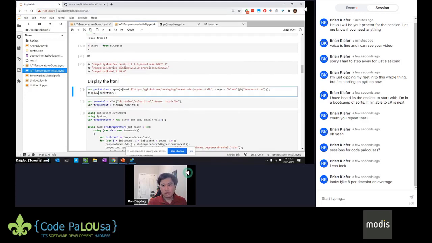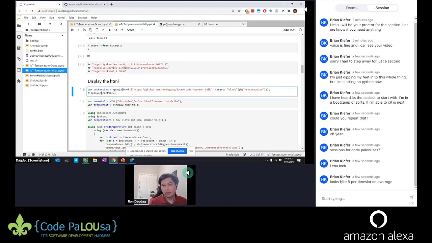There's also a concept of PocketView. PocketView allows me to create HTML tags in here. In this case, I want to do an href with the link to the presentation, so if you're interested in getting the Jupyter notebook, you can do that.